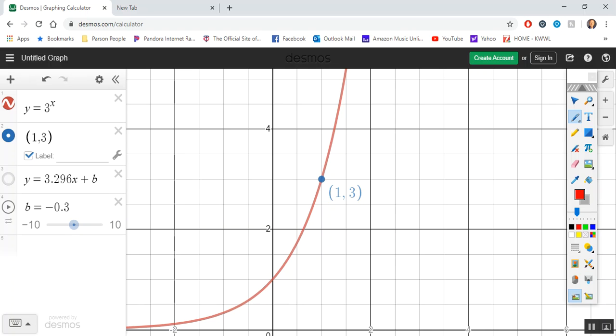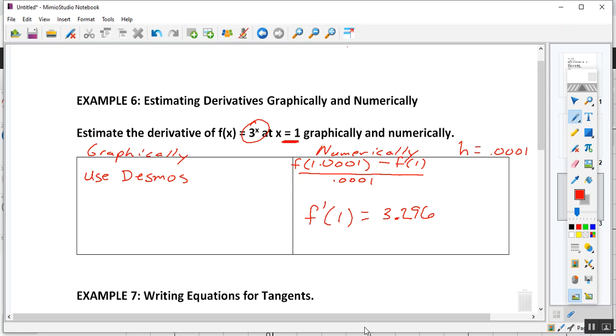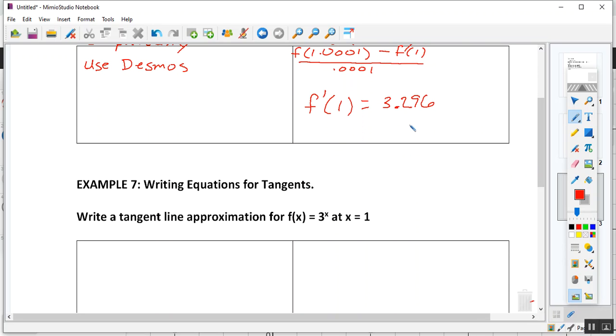So here's what you need to do. Example 7 is tied to number 6 right here. And what they're asking you to say is this. They want you to write what, kids? Write equations for tangents. Well, guys, this is what the first derivative at that point tells you. You already know the slope is what, kids?